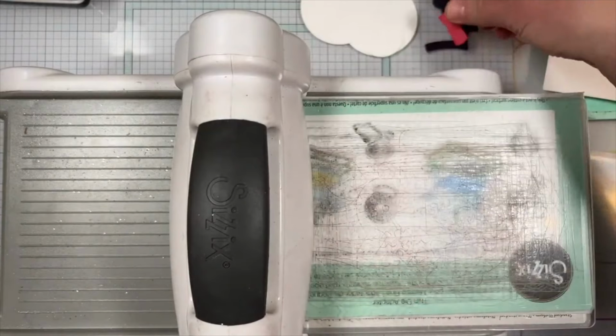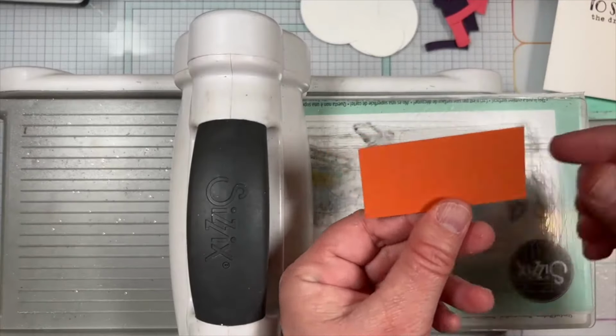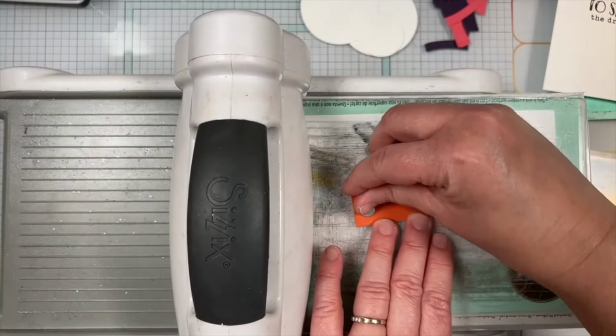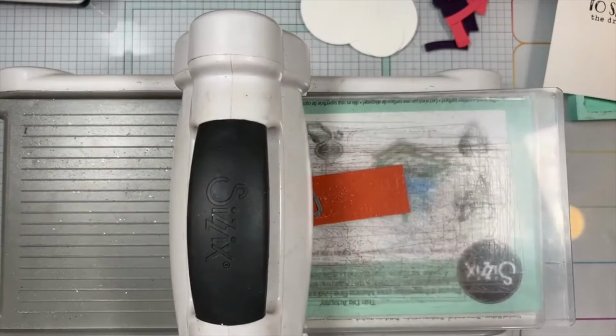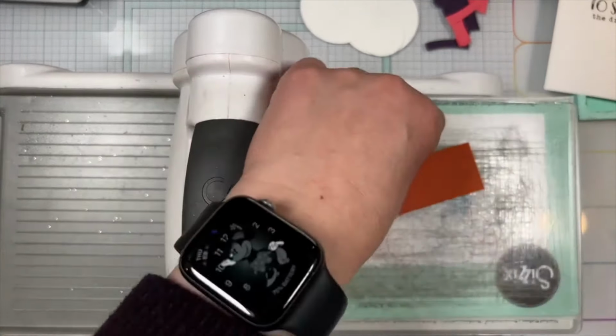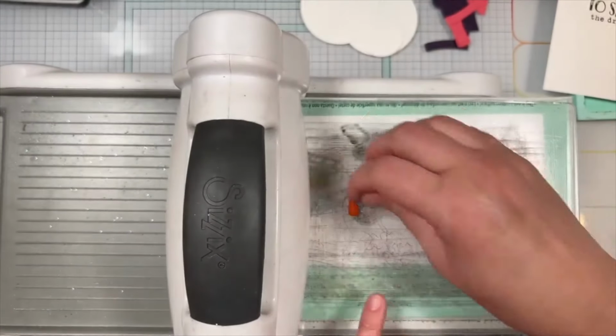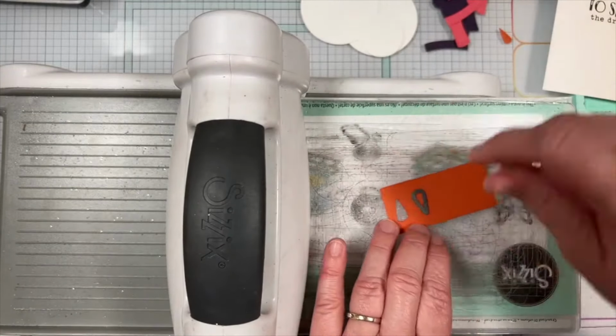All right. And I also need some noses for the snowman. There's a die cut for that, the little carrot nose. And I should have a piece of, yep, this is the sweet potato pie. You could use candy corn as well, or really whatever orange you wanted for the nose. Sweet potato pie is nice. It's just a little bit darker. I like the tone. I like this orange color.